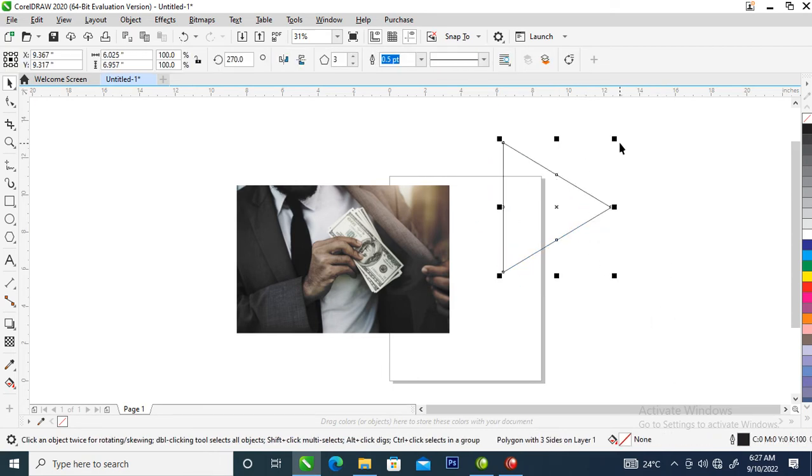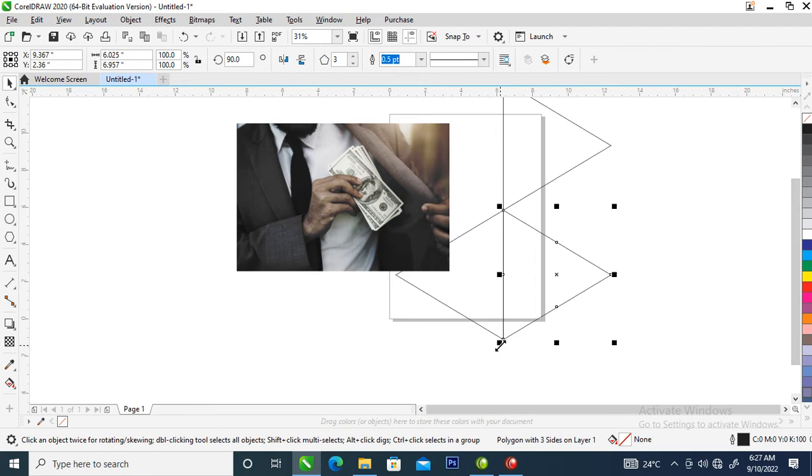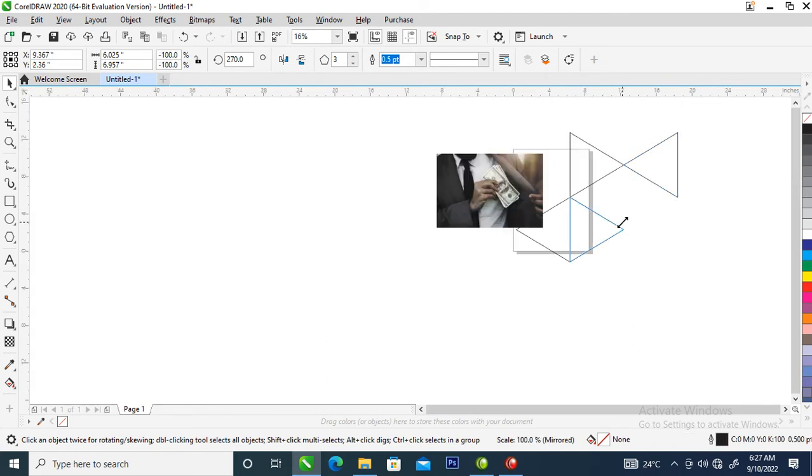For this we are going to slant. Point your mouse to the tip edge of the object, then hold the Ctrl key. When you get to your destination, right click to copy and paste. Then go over again to copy and paste to the other side. Put your mouse to the edge of the object just like so, hold the Ctrl key, copy paste, go over again, copy paste just like so.